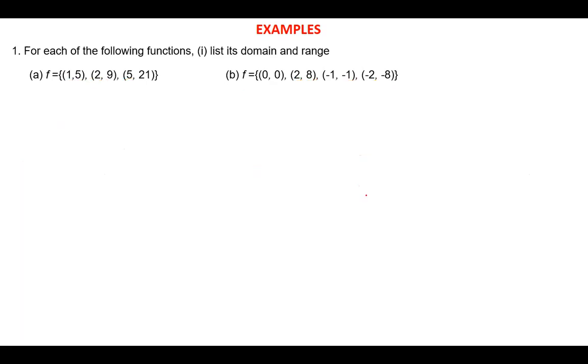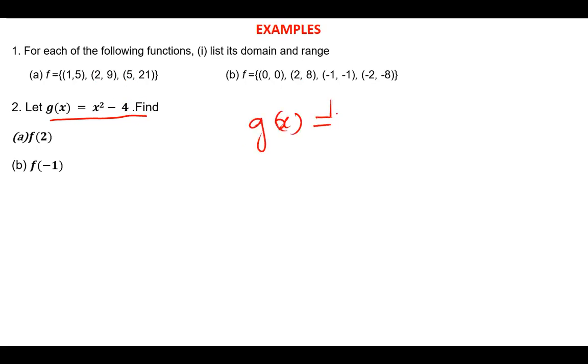Okay, let's look at the other thing, which is just the other way of finding the range, in short. So we've been given this function, which is g of x. So g of x is simply equal to x squared minus 4. So x squared minus 4 is g of x. So let us now find f of, rather, this was supposed to be f, not g. So f of x is equal to that. So let us find f of 2.